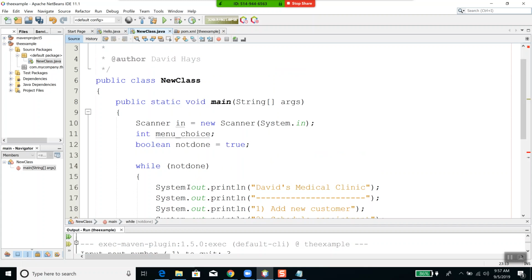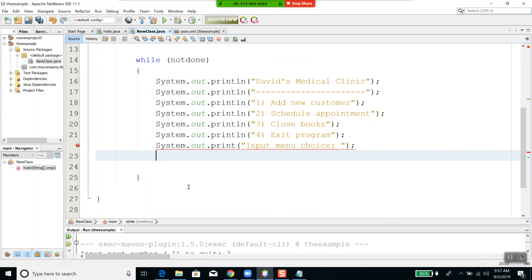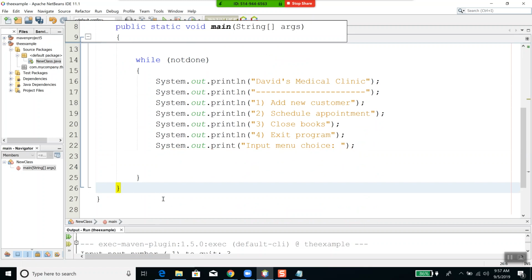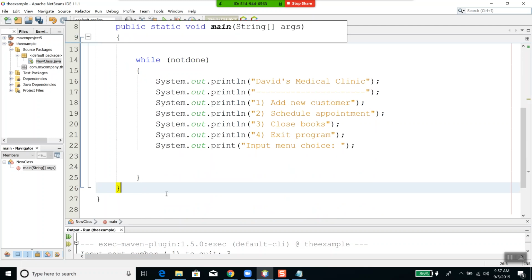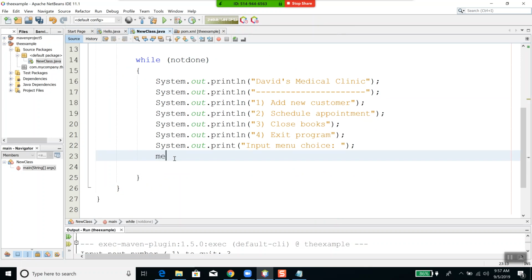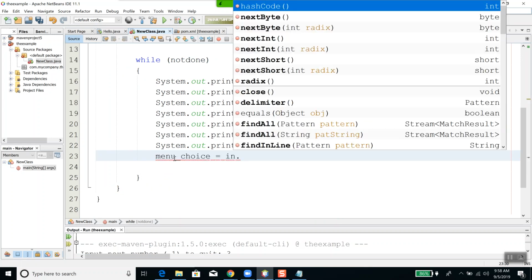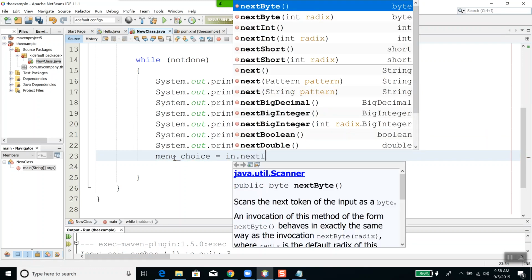Did I get too many curly brackets? I don't have enough curly brackets. I deleted too much initially. What I did is I counted them. I had 1, 2, 3 starting, so I better have 3 closing. And that's why it's giving me all those red squigglies all along. Menu choice equals in.nextInt.